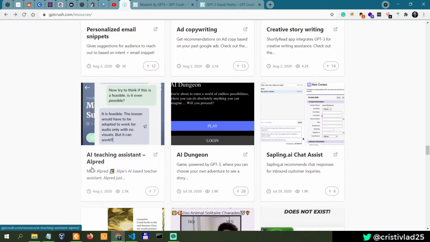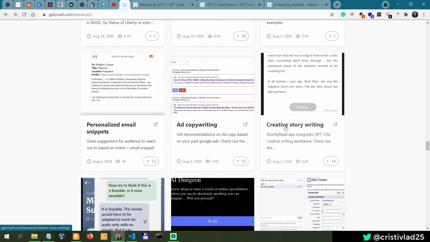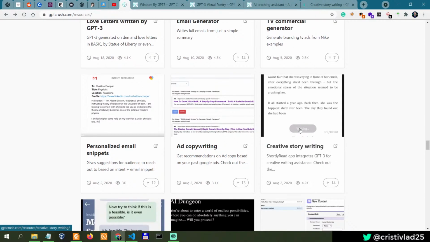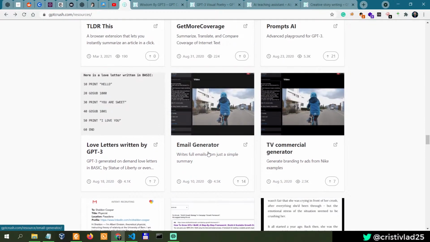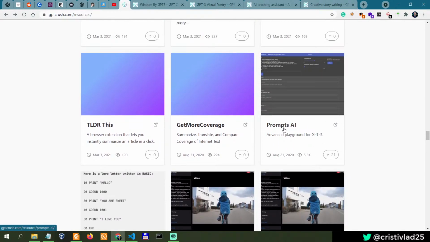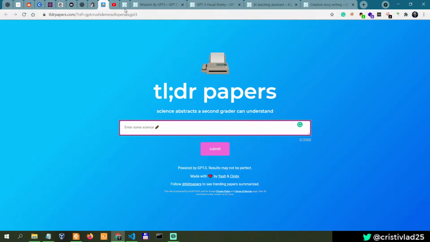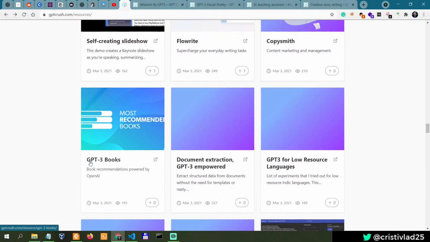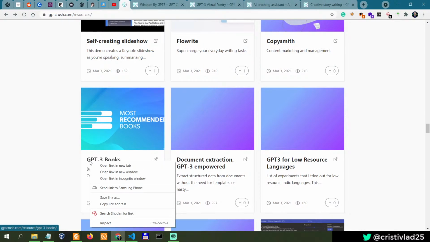AI teaching assistant. This is an application. Creative story writing. Shortly, I think this is actually a real business. Email generator. Prompt AI. TLDR this, and I think I have this one here. We're going to look at it in a moment. Document extraction. GPT-3 books. This is actually a very good showcase of a GPT-3 application.